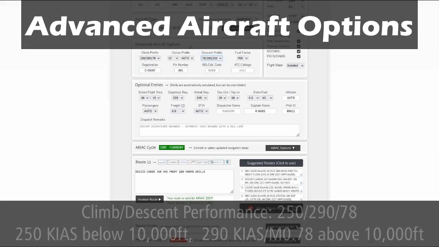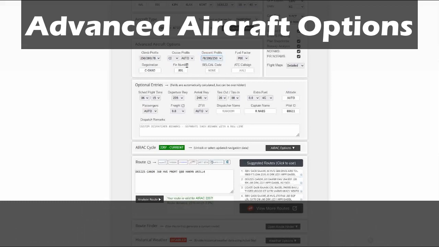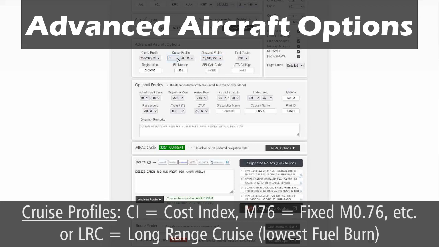Where we usually get the most control is actually in the cruise profile itself. So the cruise profile, there's two drop-down boxes here. The first one is actually the type of cruise profile we're going to use. We have the choice of a few different types depending on the type of aircraft we use.